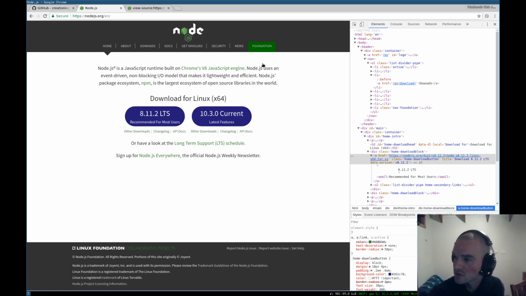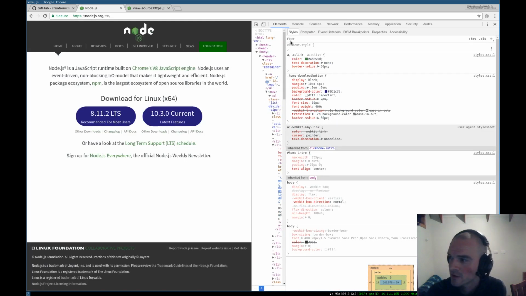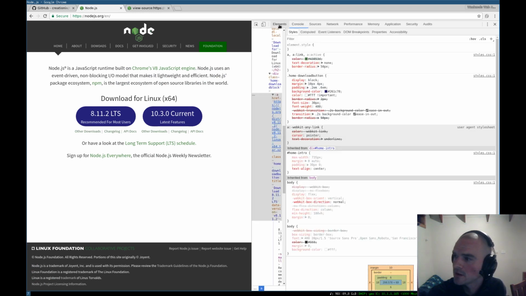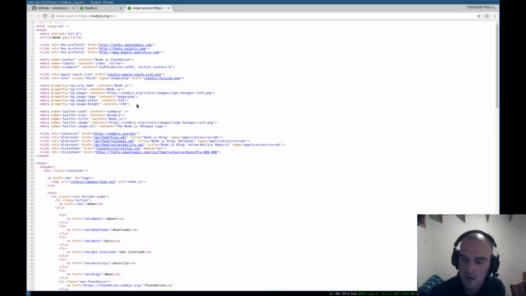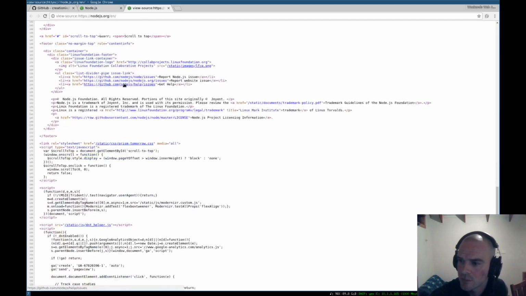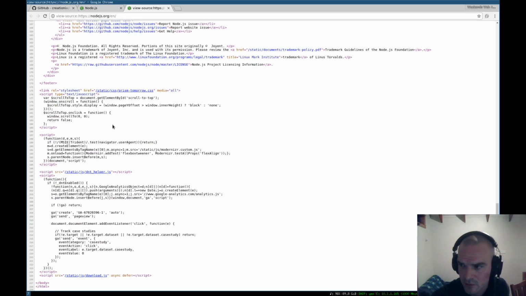So that JavaScript in this page, I don't know how much JavaScript actually runs on the Node.js website, but we can take a look at the page source again and see what JavaScript gets called. So if we look in the head, there is nothing in the way of JavaScript that gets called. But if we look at the bottom, we should be able to find some JavaScript. So let's see. Most of it has been added inline, except for this one here.